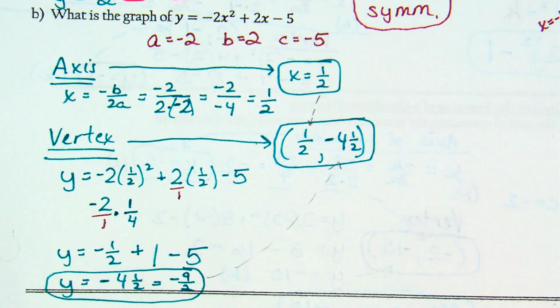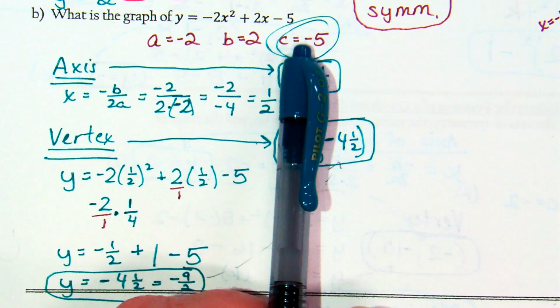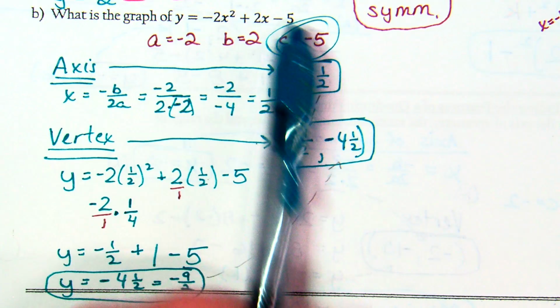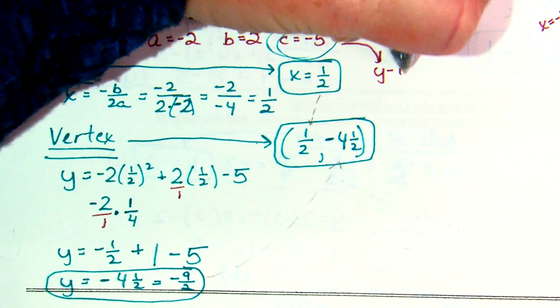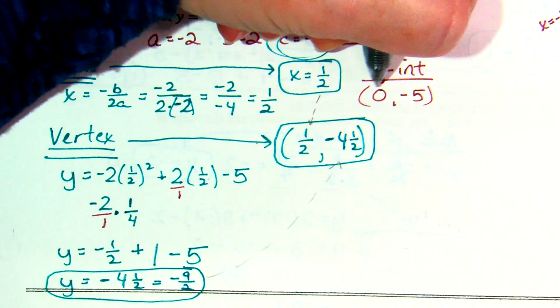Okay. What is this C? Yeah. My C value is also the same as my y-intercept. So if C is negative 5 here, that would be because if you put 0 in for x, 0, 0, minus 5, C is negative 5, that is always my y-intercept. And so you really don't even have to do math there to just know that the y-intercept is 0, negative 5.